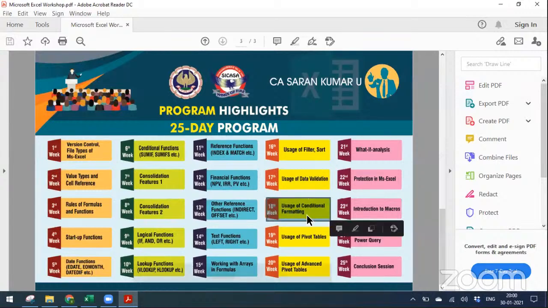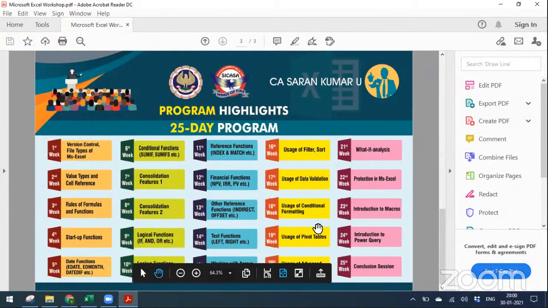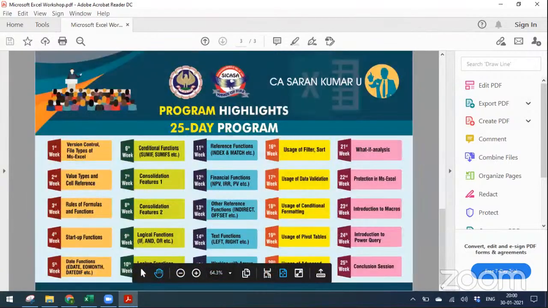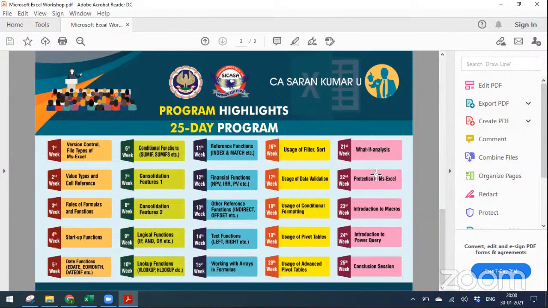So next week will be the 19th week. By the 19th week, the topics mentioned in the syllabus till the 18th week will get over. For pivot tables I want at least 2 days because I want to make it more elaborate. That's the reason I said 19th week and 20th week. Then what-if analysis maybe 1 day, protection maybe 1 day. Actually not one day. Basically I can cover what-if analysis and protection together in one single day. Maybe whatever the backlog we can make up here.